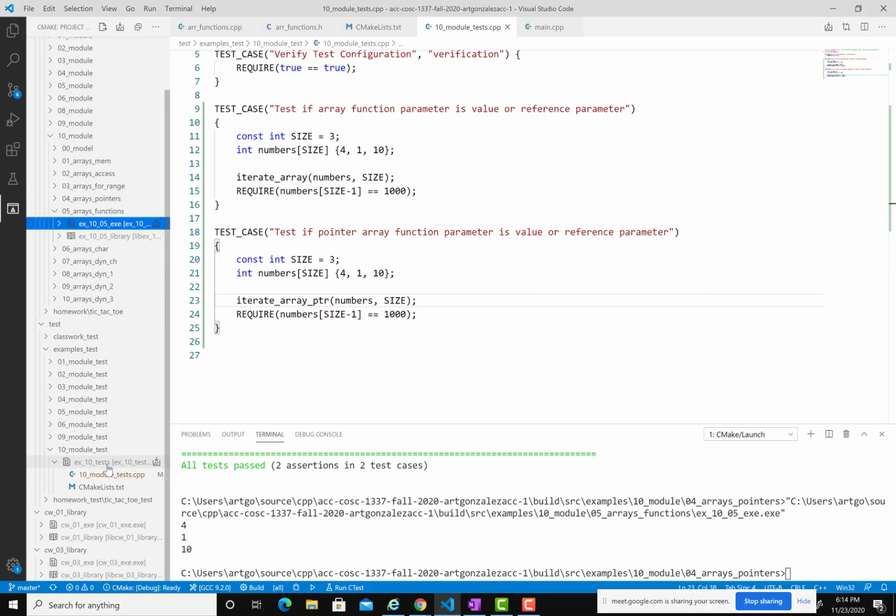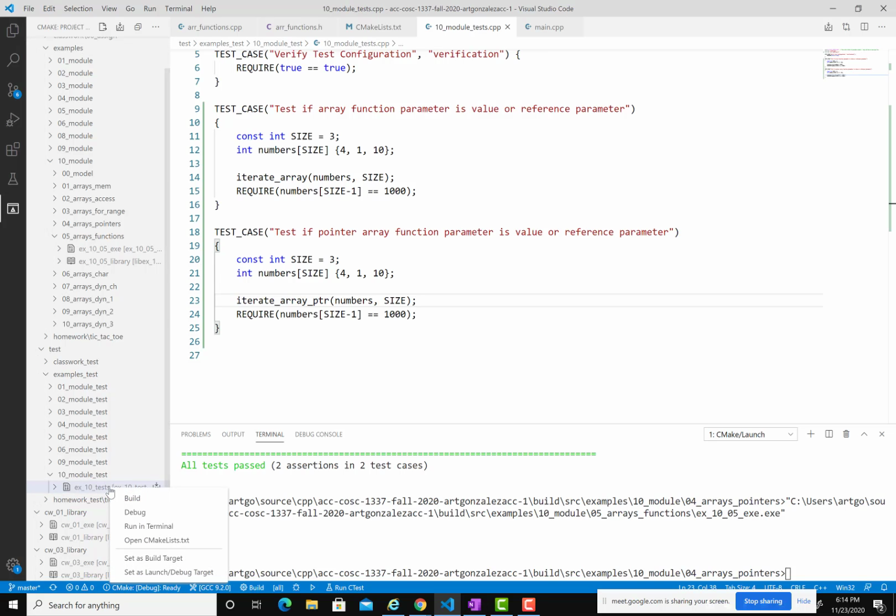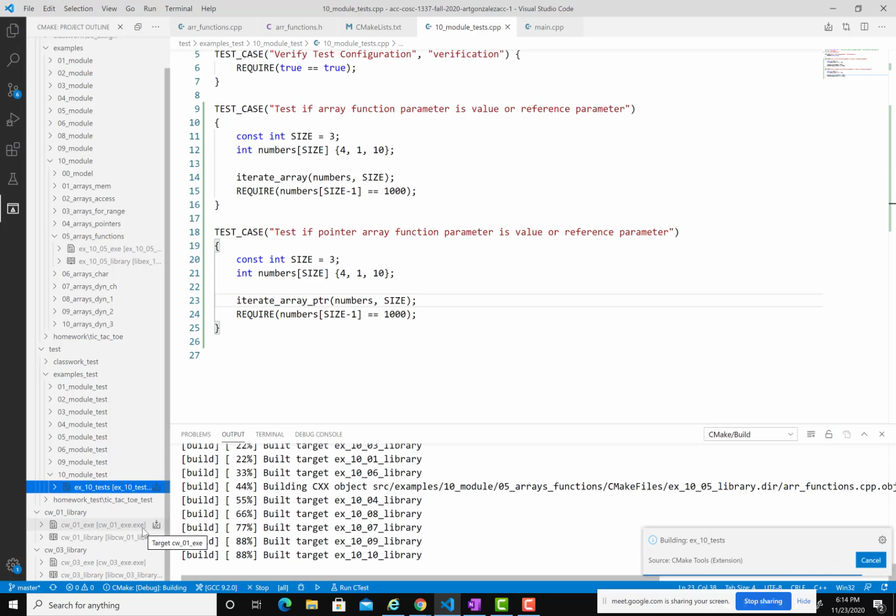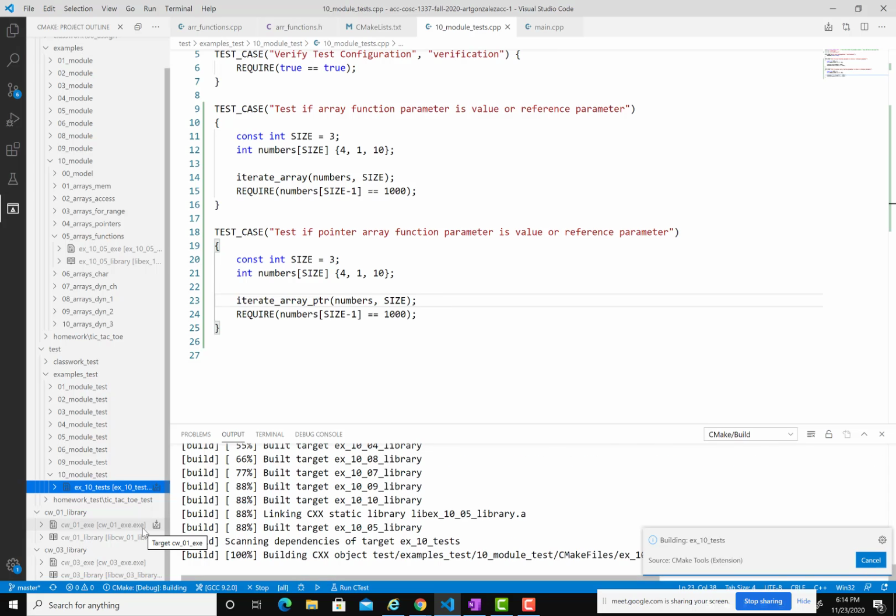Let's see what happens. What do y'all think will happen here? Will it be 10 or 1000? So run in terminal. And 10. So 2 for 10.